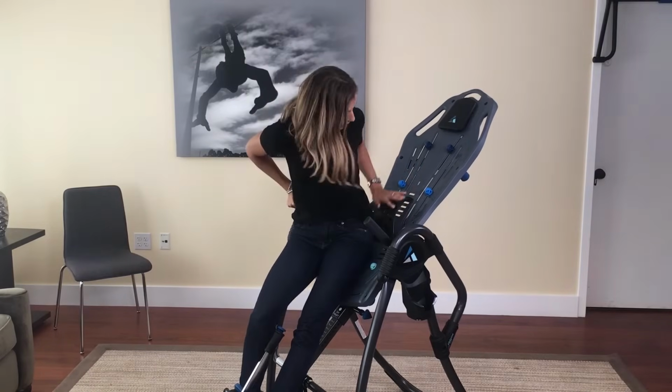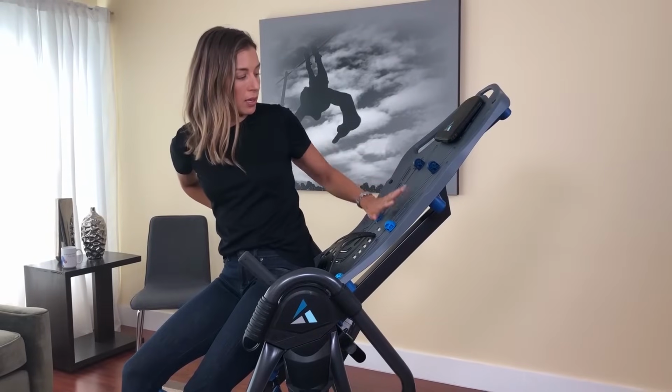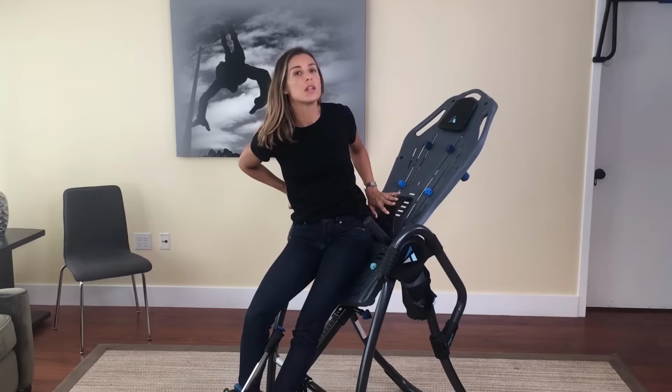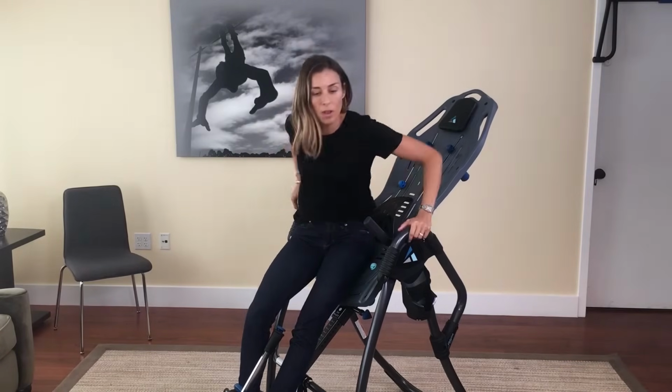So one of the biggest and best things that we've done is we've incorporated a lumbar bridge into the customized bed design here. You can see you can put in acupressure nodes, but you can also put in this lumbar bridge. It's completely adjustable to different points to give you a different height of arch or move the arch upper or lower in the spine.